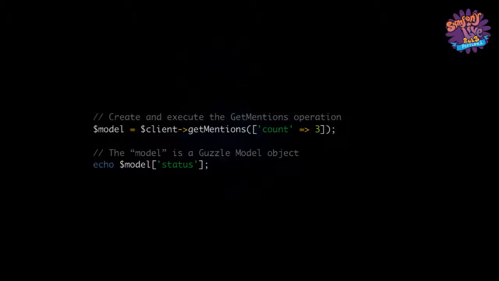We're going to send count, and count is going to be serialized in the query string of that request. And then that's going to return a Guzzle service resource model object, which is also sort of like an associative array in that you get all the data back and you can reference things by key, but it also has helpful methods like get path, which you can traverse nested structures using slashes as a separator. And here's an example of we're just pulling out the status value from that response. So status would be one of the keys in the JSON data that gets returned in the response.